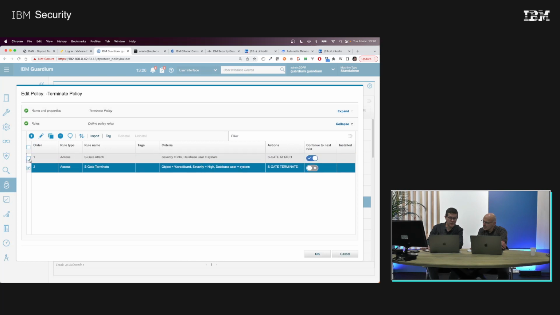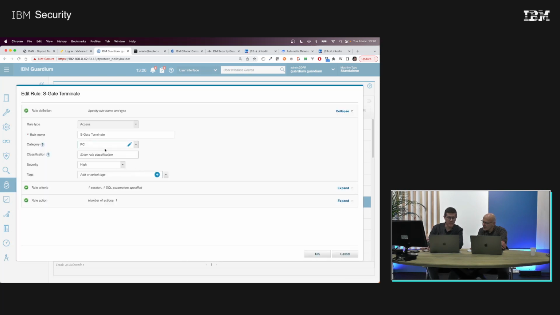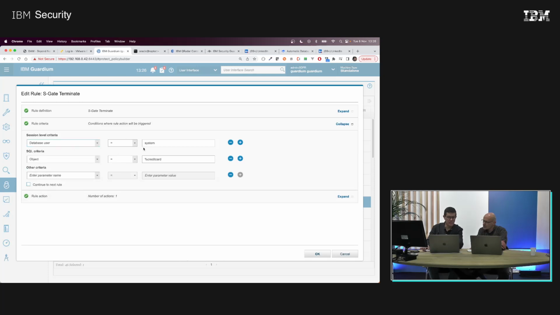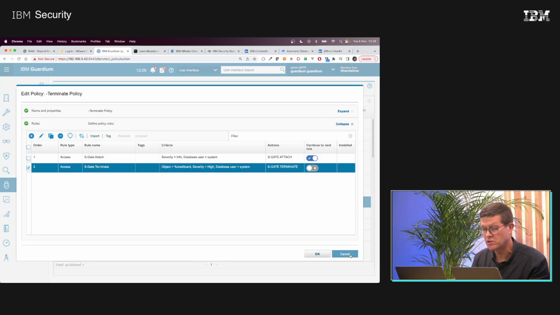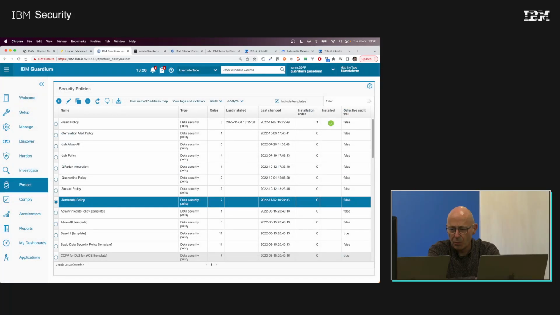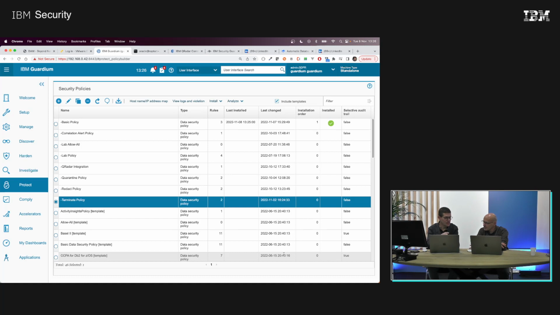And then as a second rule, we say if this database user is system and the object is credit card, we're going to terminate the connection, so that the DBA is not able to access the credit card information. So with this, we are in fact proxying. I can imagine this has some consequences on the level of performance. Yes, but we only want to do this in certain use cases. You probably won't implement this for an application accessing through transactional systems, but in this case, we know it's only the DBA and he's not constantly working on that system.